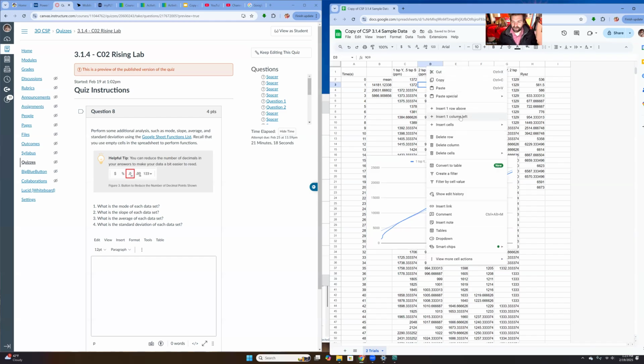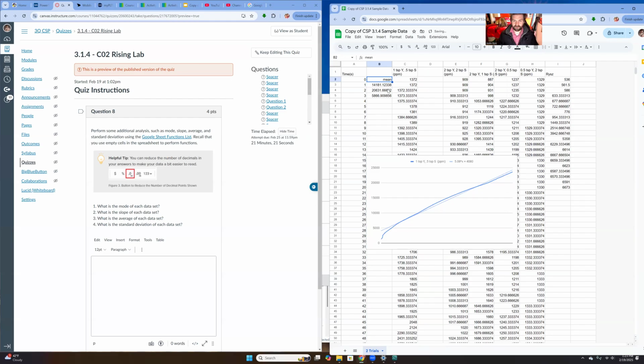So let me insert a column to the left here. Now, we kind of know that this is average. Oh, you know what? Let me just Control X, Control V. I actually didn't mean to do that much. We had, what was after average? This was mode, Control X, Control V. And this is standard deviation. It's right here. Okay. And now if I do this right, I should be able to do Control C, Control V, and there we go. And that does it for this column here. So here's the mean of this, here's the mode, and there's the standard deviation.